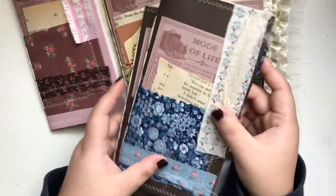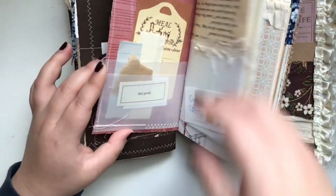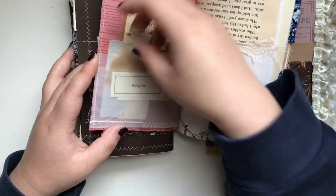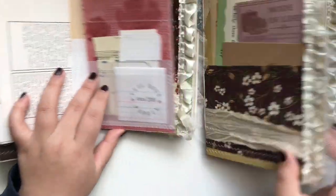All the standard size have the same kind of pocket created with vellum. So these are two pockets. As you can see, there is one slot right here and another slot here. But in the back, there are two pockets also. And this one is a little different though.